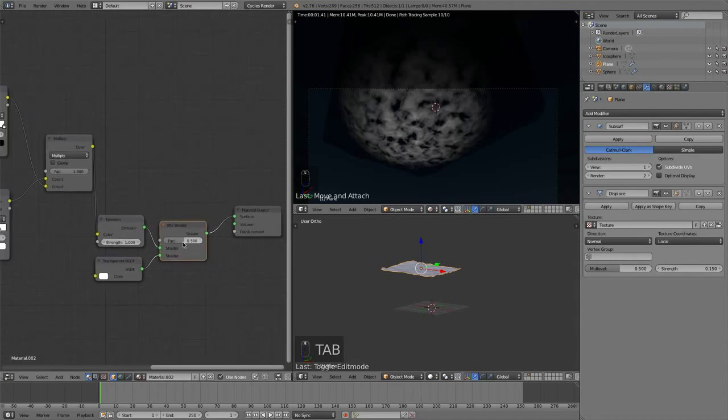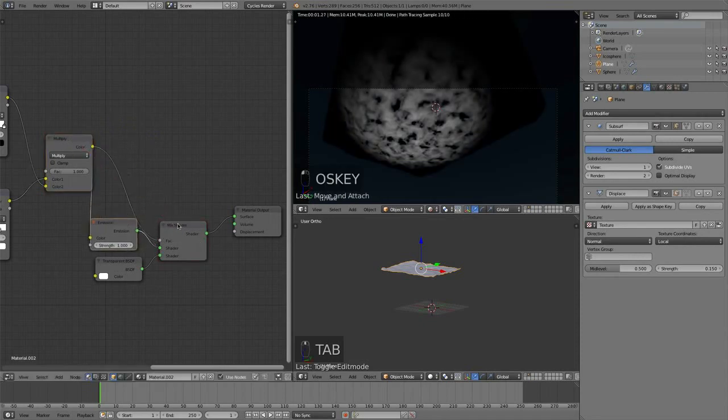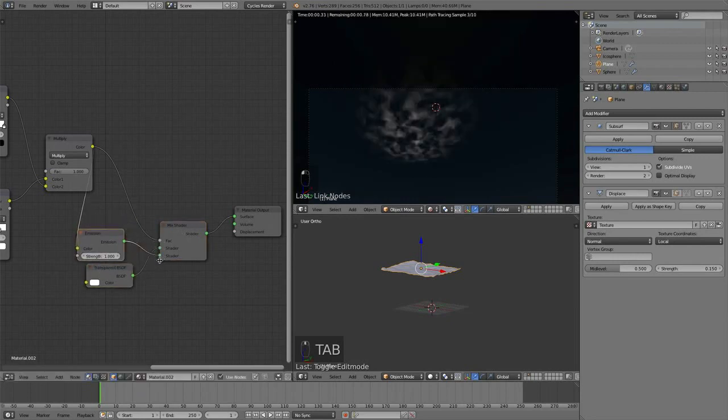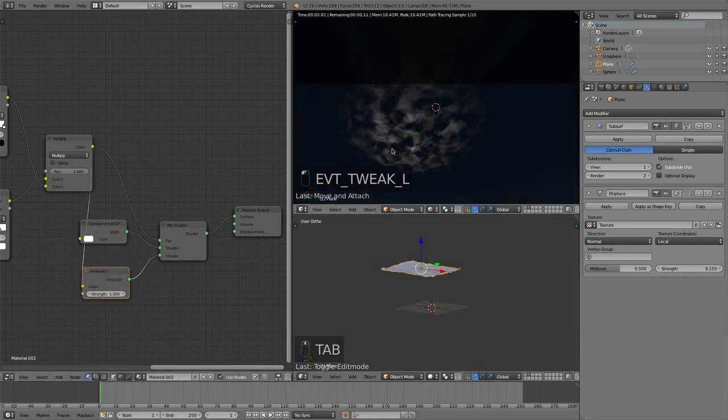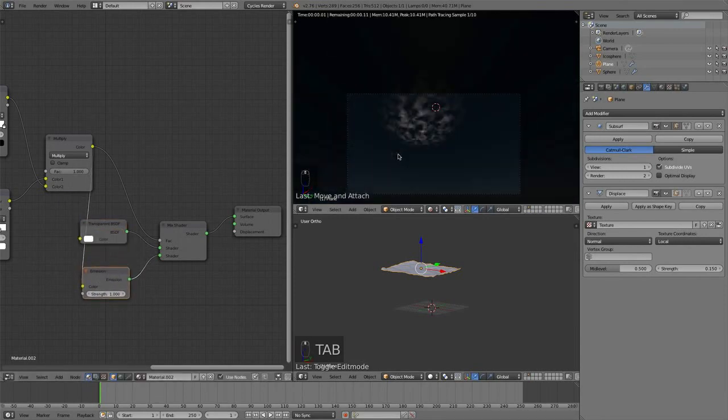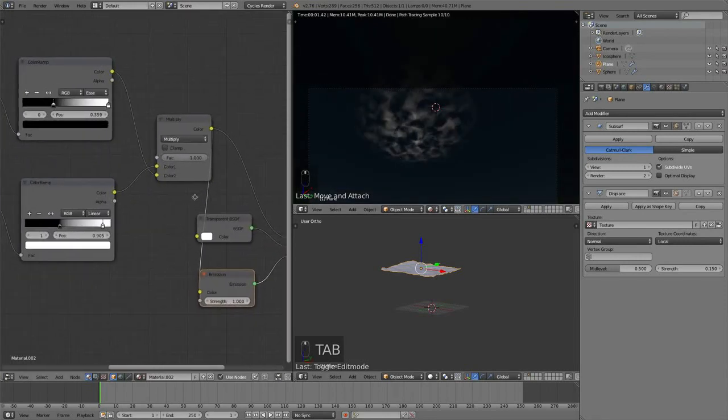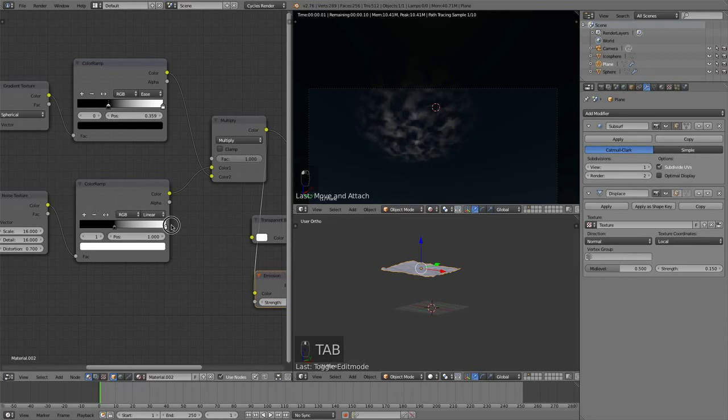It's awesome. And now for the factor here, it's just going to be, boom, this multiply node. So I'll hold Control and right click, and we connect the factor up to that. So now when I look at this, you should see, well, these two values need to be switched there. Voila! We have, let me just move this around so it's a little more organized, some clouds appearing in the sky. So very cool and very easy to do. Now you can tweak your cloud settings, make it more or less intense, etc. But that looks pretty good right there.